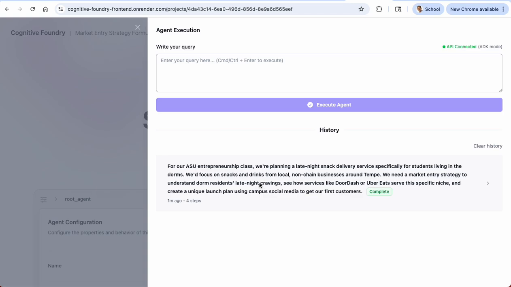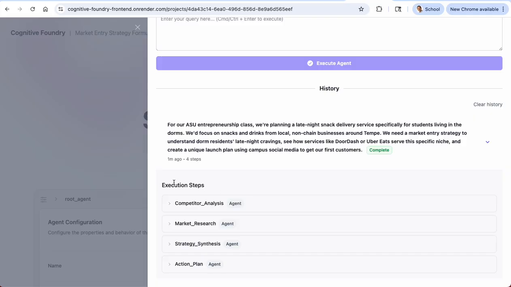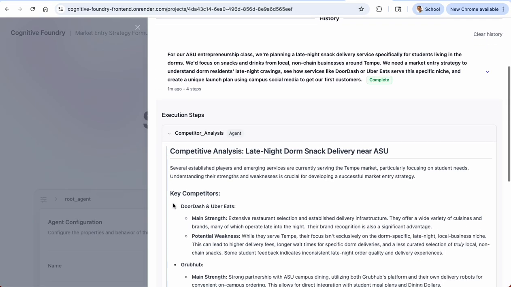Here's the result. You can see by looking at the number of steps at the bottom of this panel, there are 4 steps. Click this, and these are the 4 steps: competitor analysis, market research, strategy synthesis, and action plan. Each of these steps is expandable.